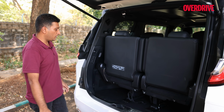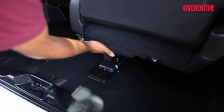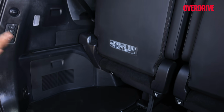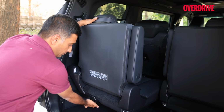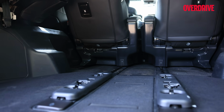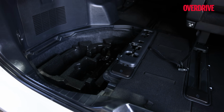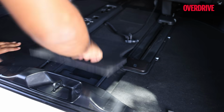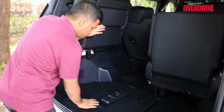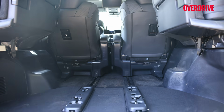I mean, you won't be doing it, it'll probably be your chauffeur, but these seats are a bit heavy and slightly cumbersome. You can push these out like this to free up quite a bit of space. And if you want even more space, you can bring these up like this. It folds quite easily. It's somewhat like how it used to be in the Innova Crysta, but much more refined and with a sliding function. And then of course you have more space here for your jack and so on, your toolkit and the spare wheel. Now yes, you won't be able to fit tall loads or a big box here because these seats get in the way, but there's still a lot of practicality here.